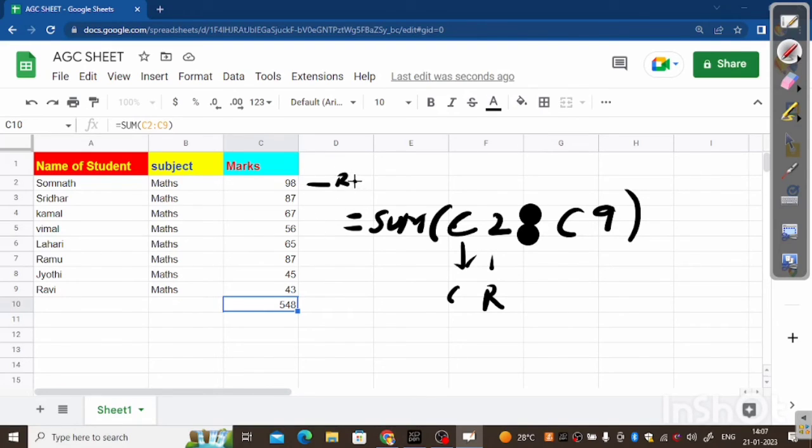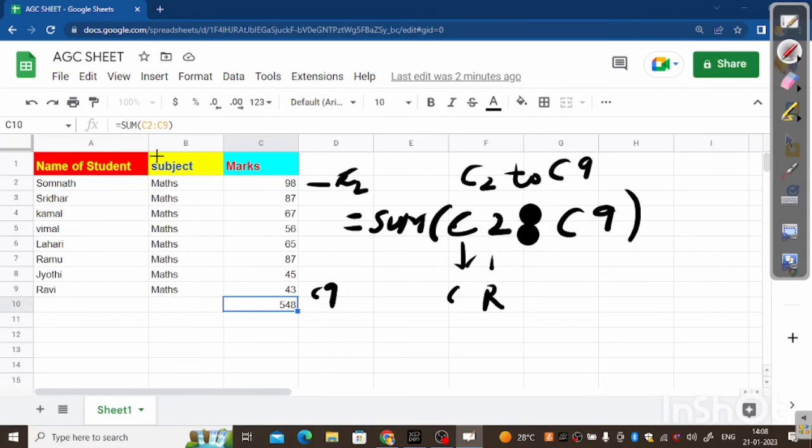So this is row 2. Okay. What is the column? This is the column. C for column. Column C and 2 is a row. So next one. Up to where I am adding this one. Last row. What is the last one? That is column C, ninth row, C9. So this is C2 and this is C9. So what I am doing, I should add C2 to C9. Okay, so that is the formula's intention.